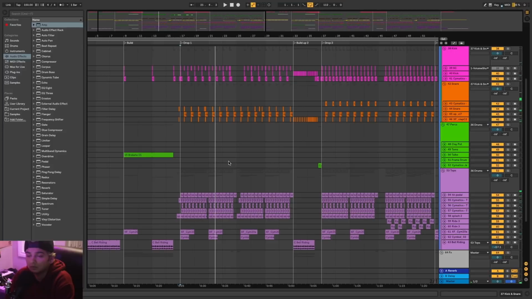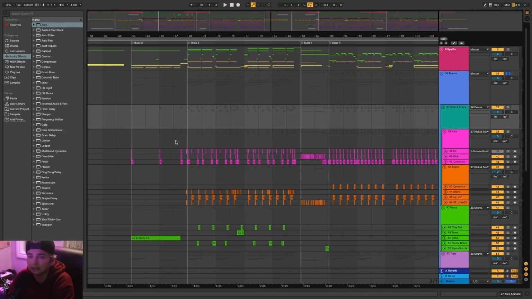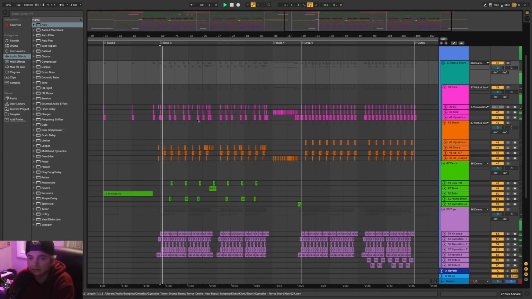You don't want to add too much to the percussion section because then you just start to lose the groove. You just want to have a steady downbeat and a pickup just to let it go. It's more recognizable in the 3rd drop where everything is starting to go crazy.